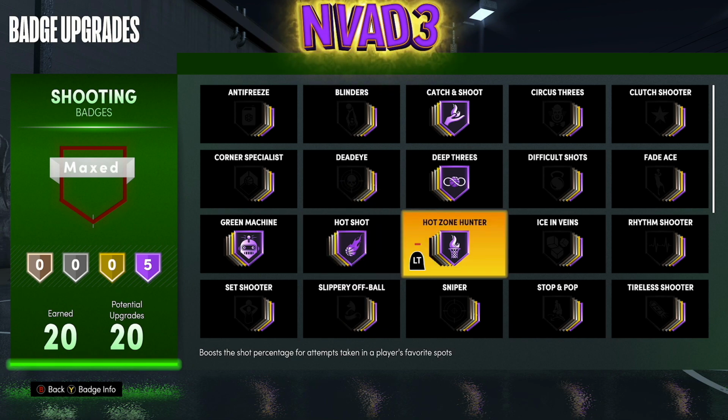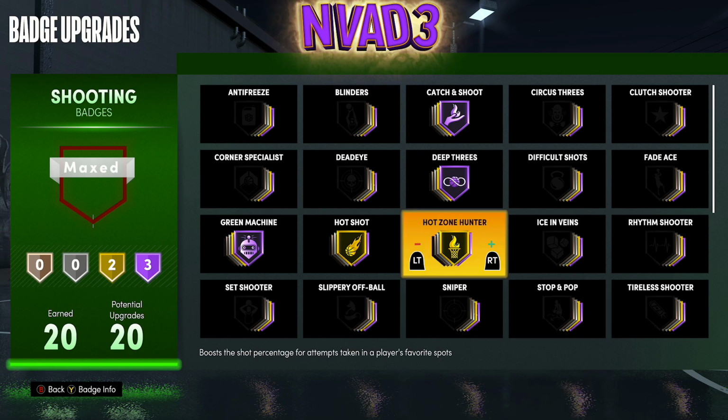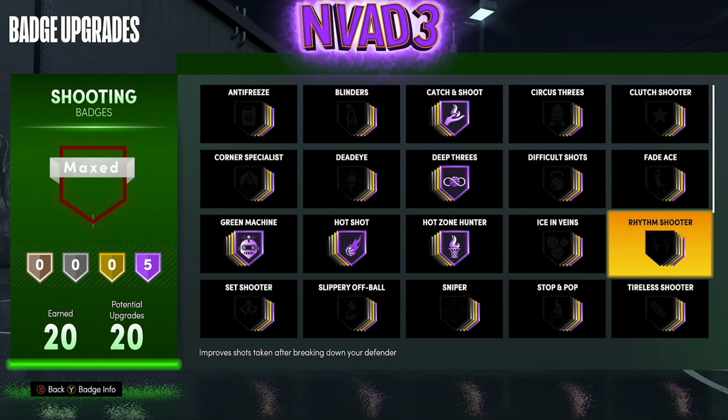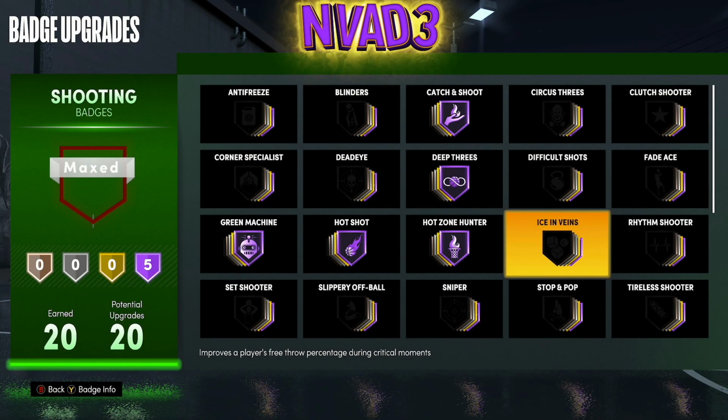Obviously, Hot Zone Hunter is amazing. So you always got to have that at Hall of Fame. You can probably even get away with it at gold, but of course I have it at Hall of Fame. It's one of those things where even if I took both of these down, again, what am I going to have this at, silver? I don't think that's a good point. Anytime that I put on shooting badges, I at least want to have them at gold. To me, that's worth more than having them at silver. So that's how I feel. Everybody else, you can argue in the comments and determine what you guys think is best. But ice in my veins, yeah, free throws, that's pointless, especially when you're in park.